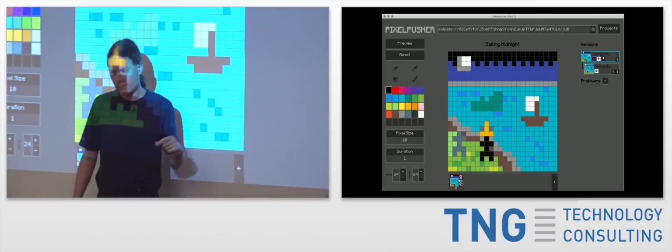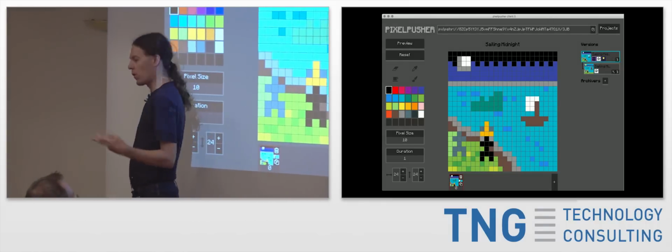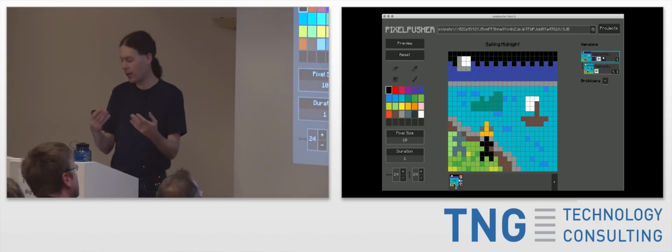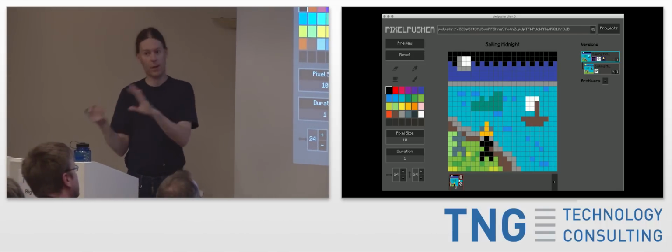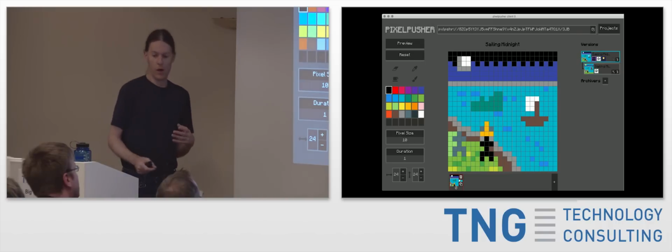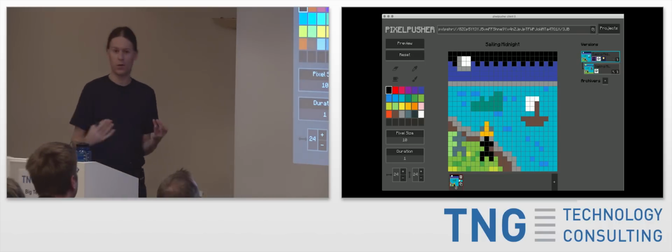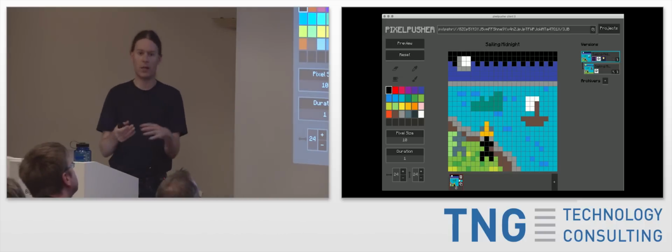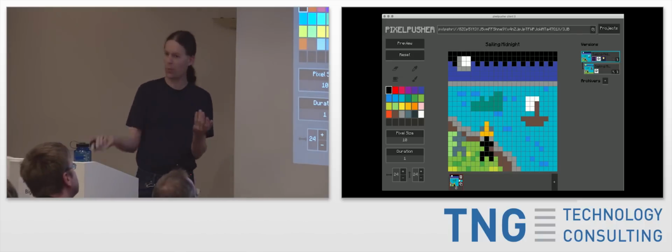Another thing that we experimented with here, you can see on the side, are different versions of a document. You might know in Google Docs there's this feature where you can suggest changes to somebody, and then the owner of the document can decide whether to accept or reject those changes. Or if you use Git and GitHub, you can use pull requests to suggest changes to a code repository. And then again, somebody else can review the pull request and then decide whether to merge it.